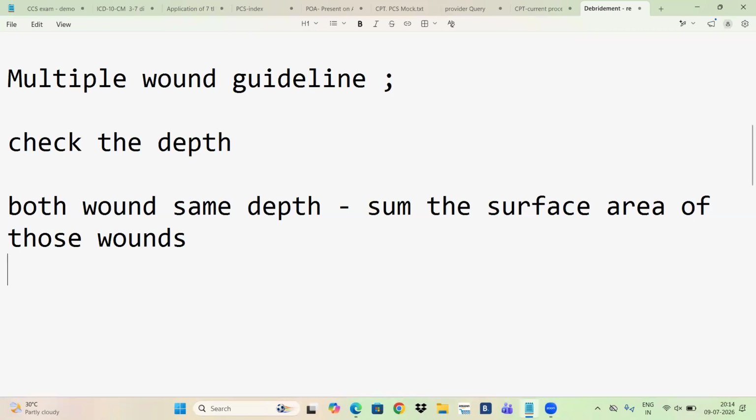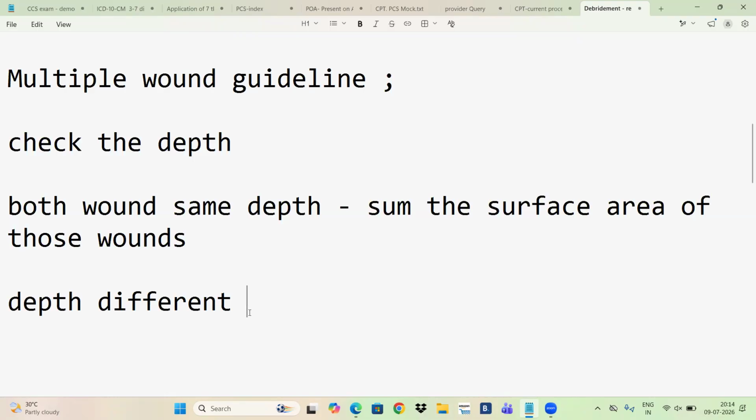If the depth is different, on different sides, here with multiple wounds. For a single wound with different depths, code the deepest. Now we are coding multiple wounds with different depths.